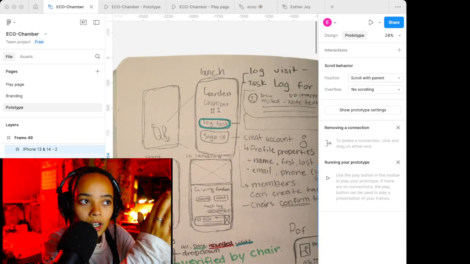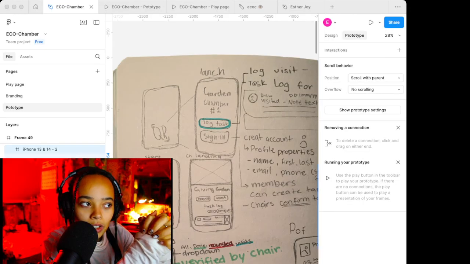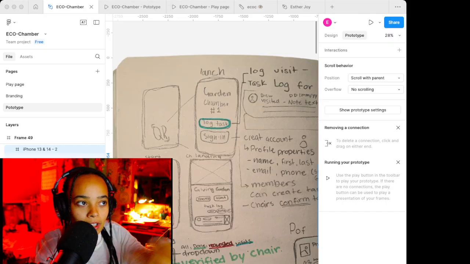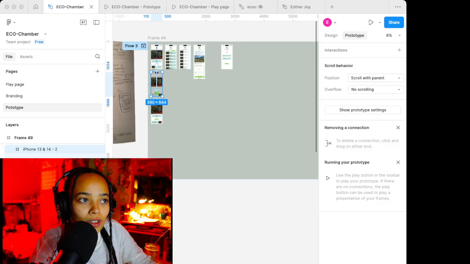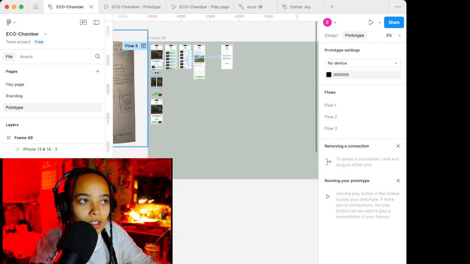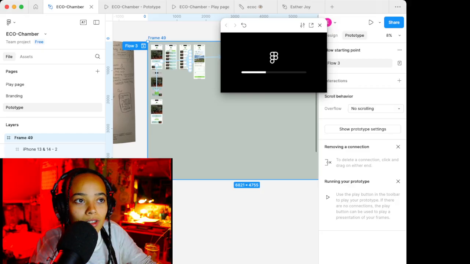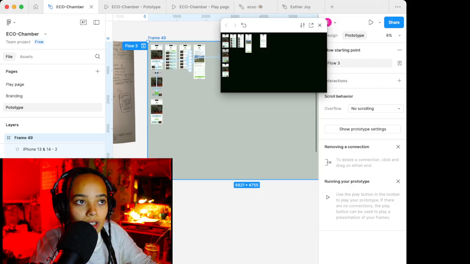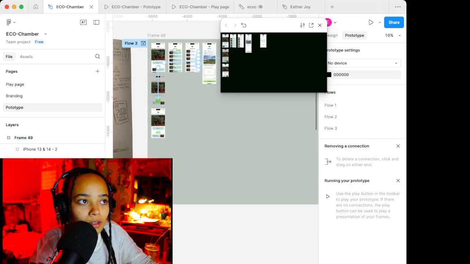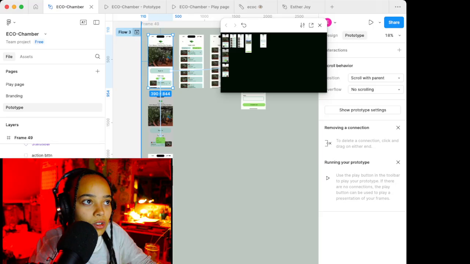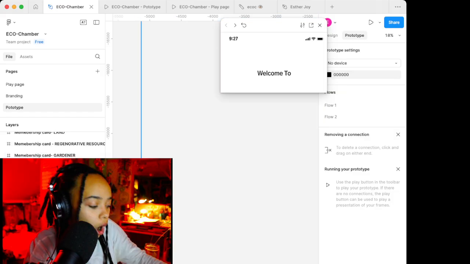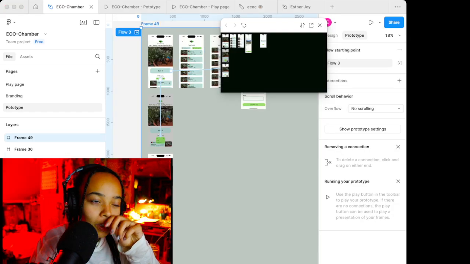Alright, so we still have a lot to do, honestly. I feel like I barely scratched the surface, but we're getting somewhere. We got a couple screens, and it's a bit of a mishmash. We tried to do the prototype. The prototype is looking rough right now, and that's okay. As you can see, that did not even work. Let's see if we can put this start here. Yeah, there's some work to be done.